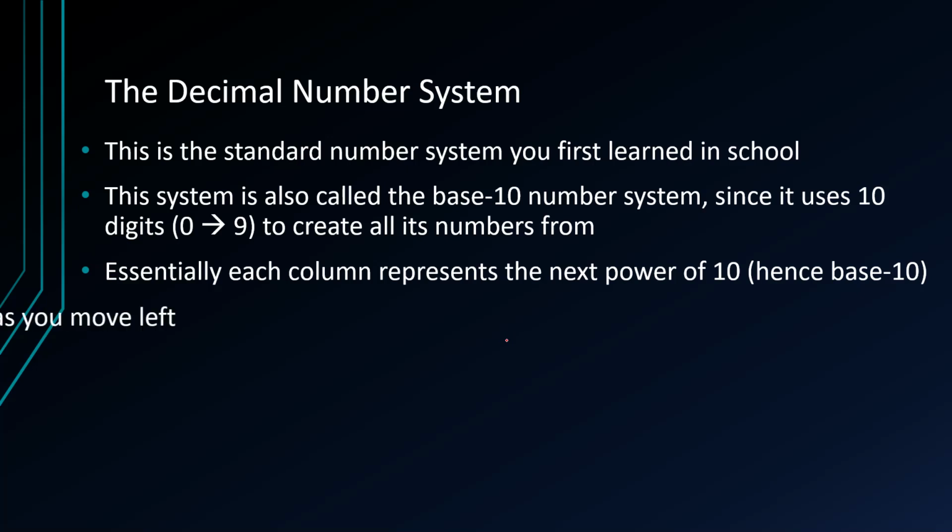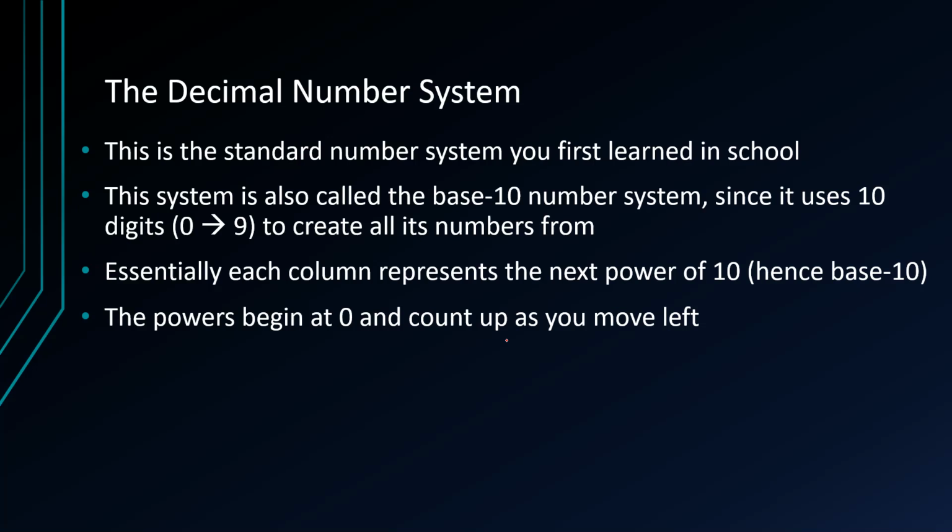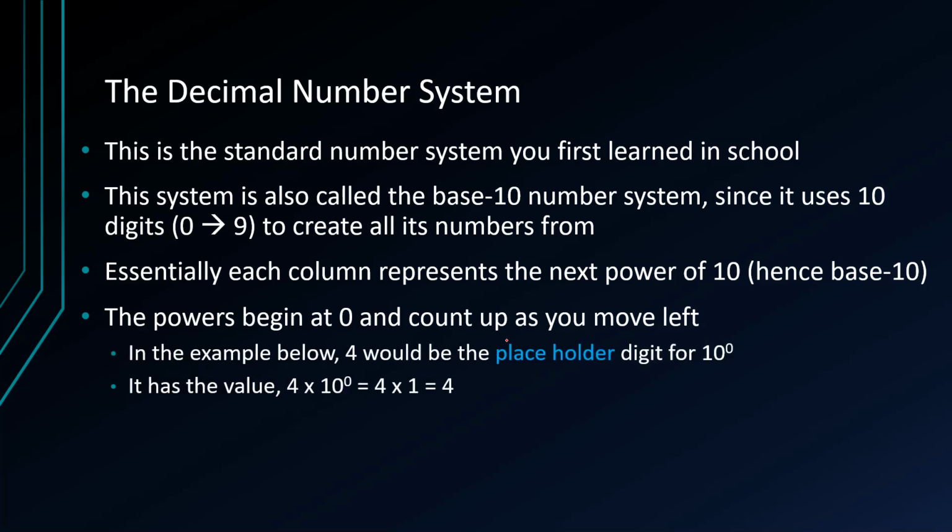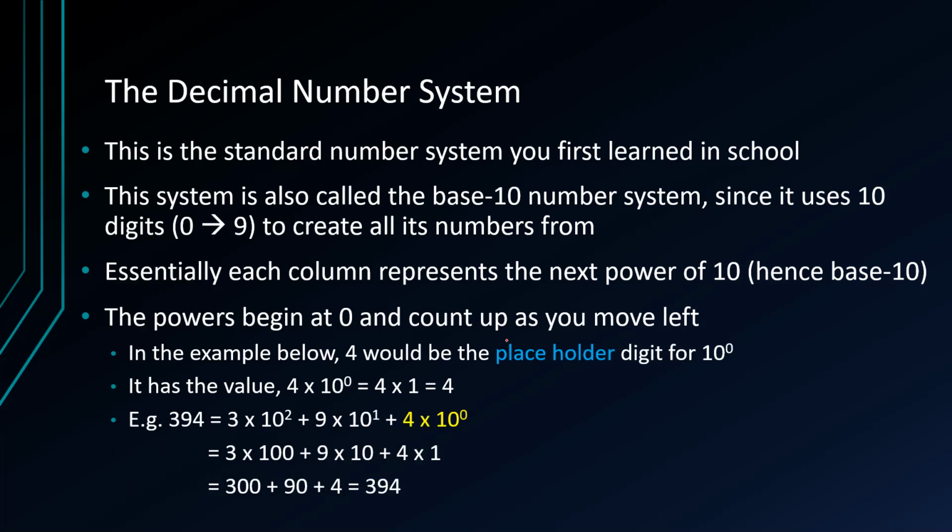Let's take a look at the example that I have for you. So the powers, as you saw me number them, they number from the right to the left, the least significant digit. So the 7 was the least significant digit because it's only worth 7. It's the ones column. Whereas the 2 was the hundreds column, so it's worth 200. It's worth more. So looking at the example I have below here, 394, you can see how the number breaks down. And this is where these numbers actually come from. You have 4 in the 10 to the power of 0, 4 in the ones column. You have 9 in the tens column, and you have 3 in the 100s column. So we end up with 300 plus 90 plus 4. That gives us our 394.